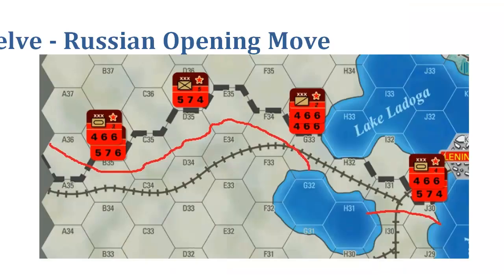Good morning. Today we're going to discuss a short but complete game of Stalingrad. What we see here is the Russian opening move. We're looking only at the section of the map near Finland, so I can expand the map so you can see very clearly what's going on.